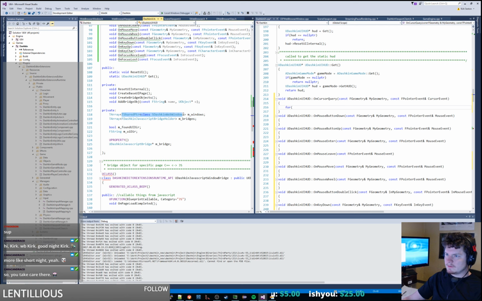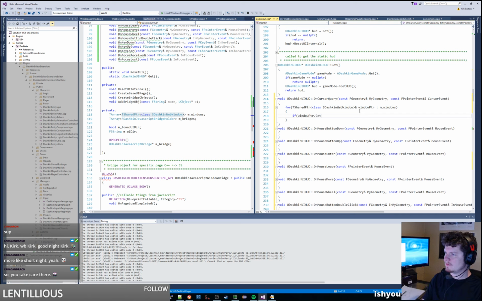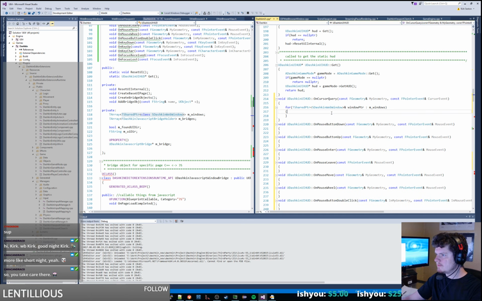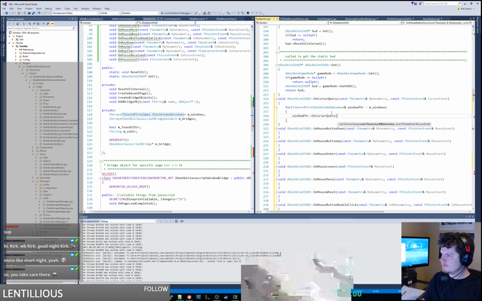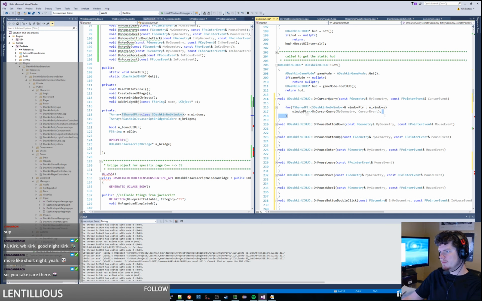For every window pointer in Windows, it should look pretty much like this for everything. We'll just pass it through for every window we have open.